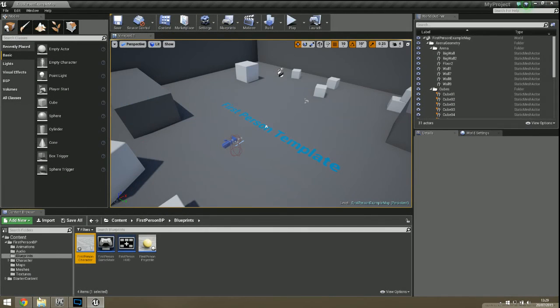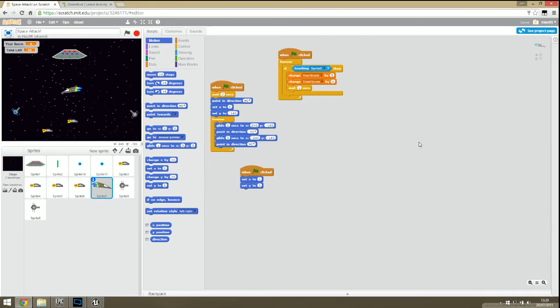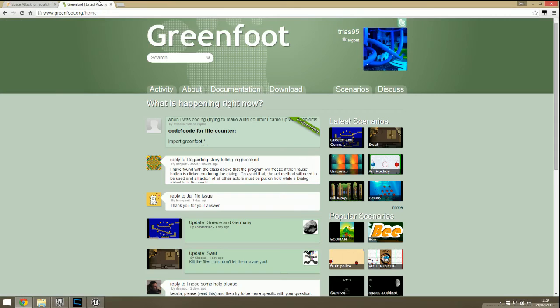But Scratch is really where I would start. If you're looking to get into games development, I would go to the Scratch website, make a free account now, log in, and have a play around with the visual scripting. When you feel comfortable with that, set yourself a challenge in Greenfoot. Take a look at Greenfoot. Head on over to their website, download their development environment, have a play with that, and see what you can make in there. Start learning some code.